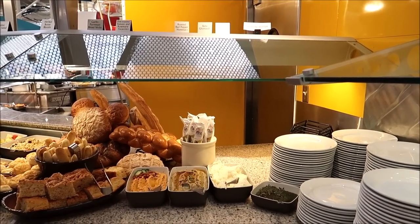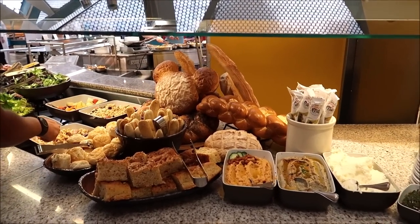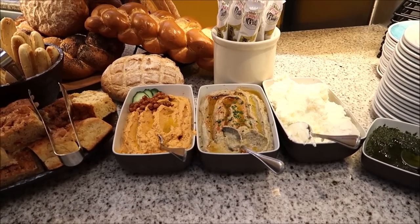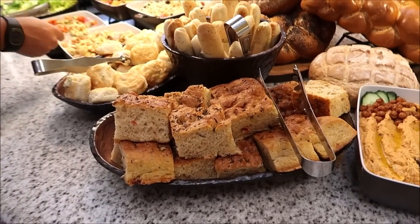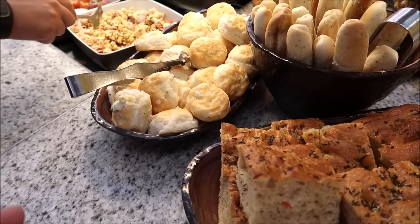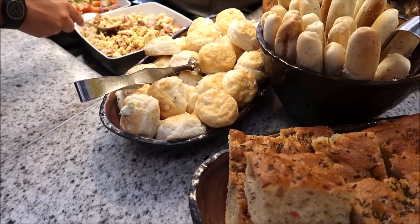Here is a look at the buffet itself. We're starting at the bread station - they've got a nice little Mickey bread back there, some hummus, pisto, focaccia bread, breadsticks, and biscuits. I'm obsessed with those biscuits - they actually look like they're herb buttered. By the looks of this bread station, I really feel like it's the best bread station I've ever seen on a buffet. I've never seen them make Mickey bread here at Disney World, only over at DCA, but I wouldn't mind nibbling on a Mickey ear bread.